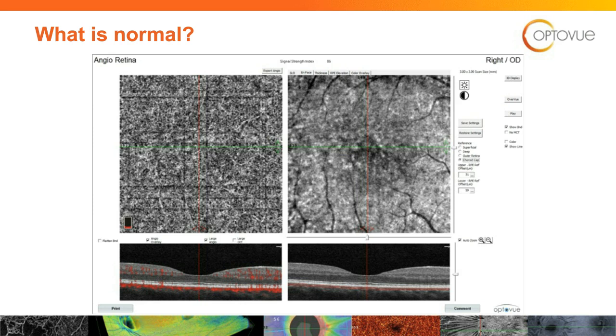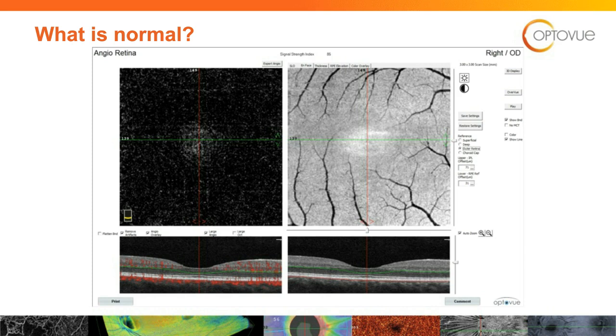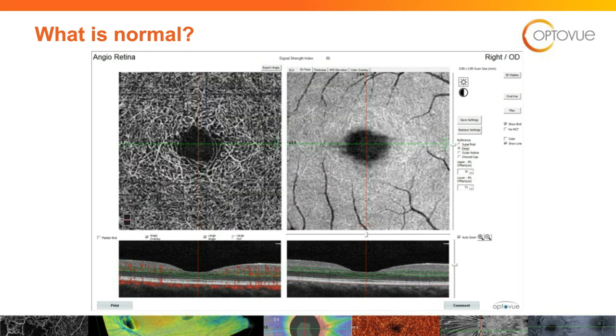The last thing I'll call your attention to is if you look at the top of this, you got signal strength index, but just below that, there's like 5 or 6 different tabs there. Make sure you're on the en face tab when you're looking at this. Now, it should default to that, but make sure you're on the en face tab, and that's especially important when we get to analytics in just a little bit, so we can then select FAZ, or we can select vessel density, or flow or non-flow, you want to make sure you're on the right tab. So again, the en face tab, and we'll go into this in more detail in just a little bit. So that is an interpretation going through your slabs.